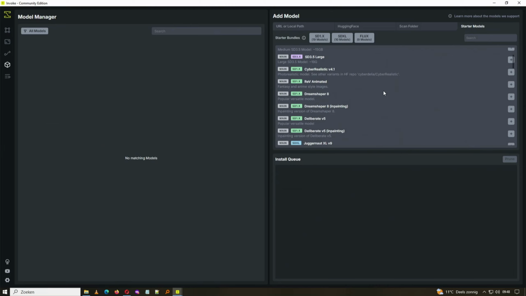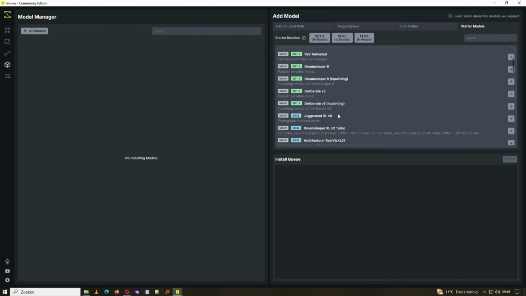The first thing we need to do is Juggernaut. That's a very good one and easy one. See it? XL. Dream Shaper is also good and from the same family as the XL. See it here, Architecture.